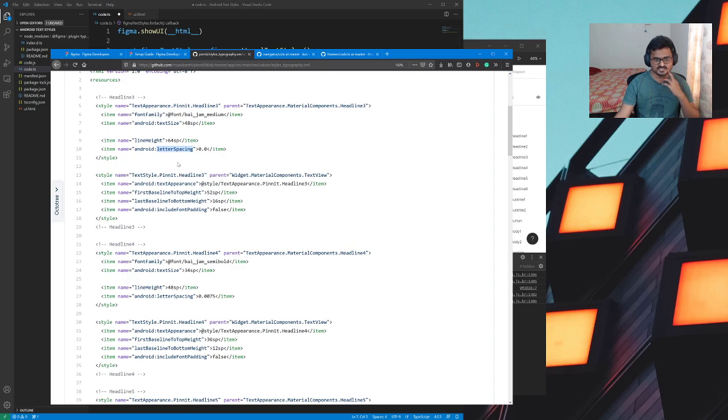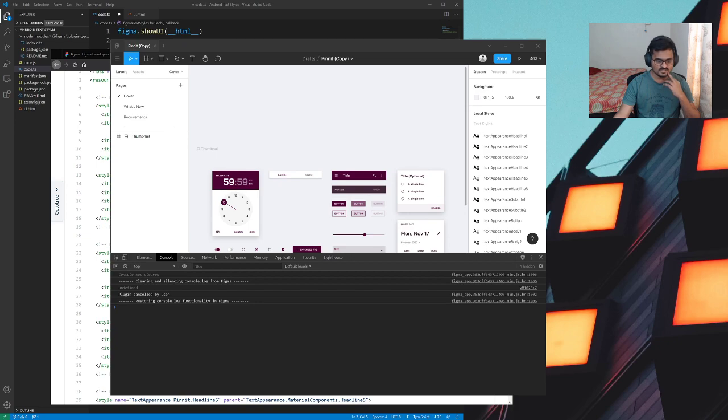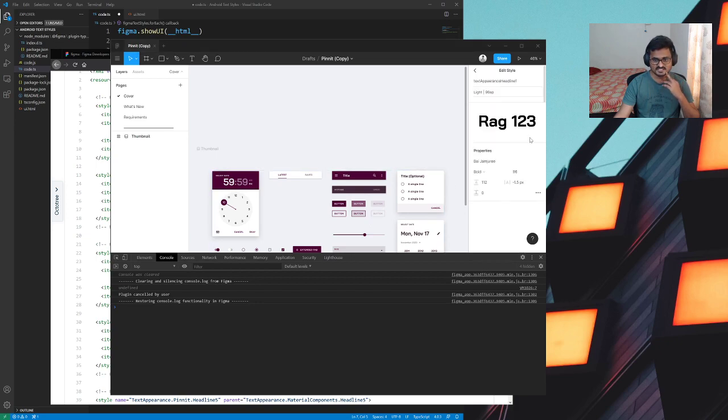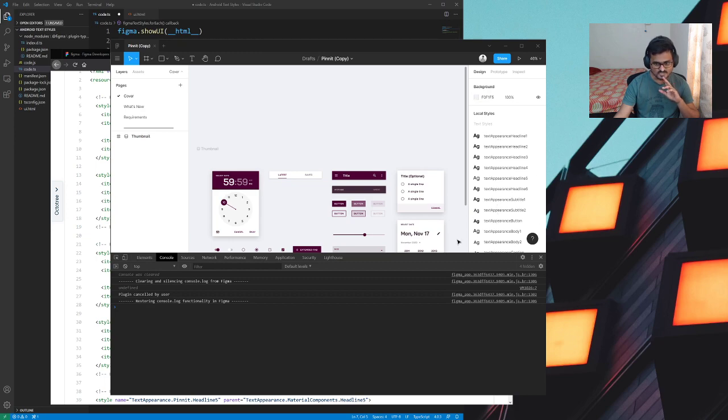Those are the only things that will be changing most of the time. Or else we could go with all the variables in the text appearance, I guess. I don't think there are a lot of them, but that should work.